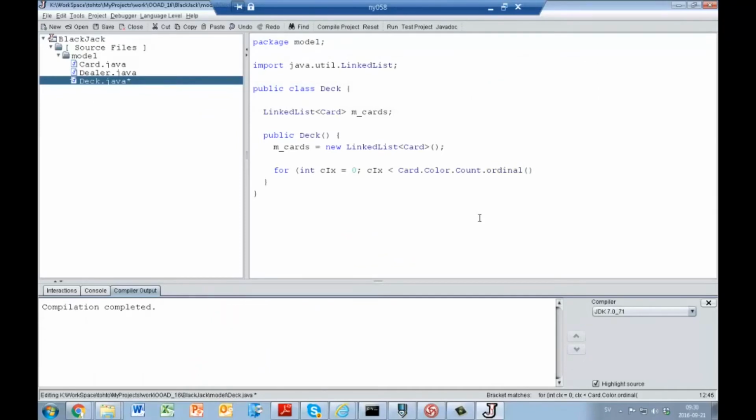So we use this count enumeration to get the number of colors inside the card, and iterate over that.